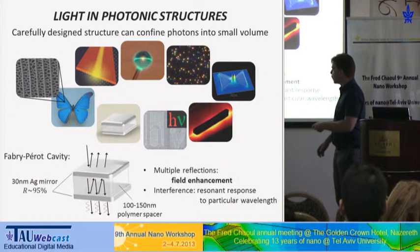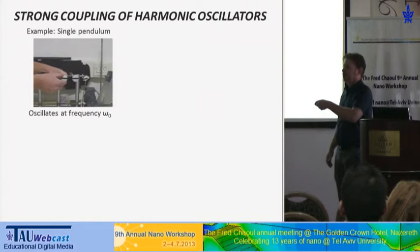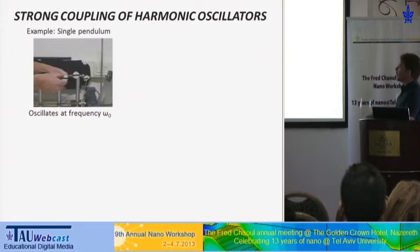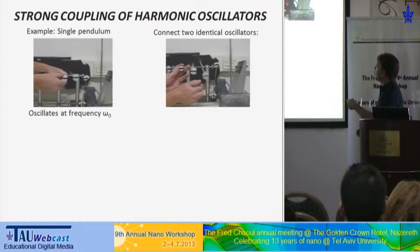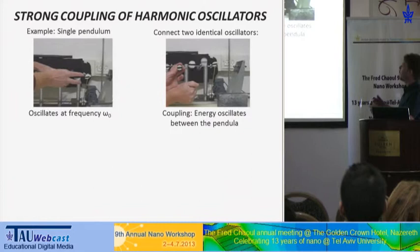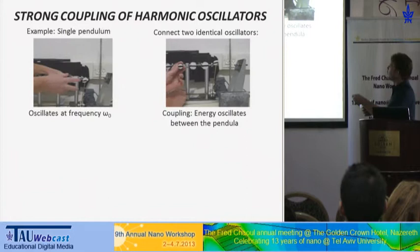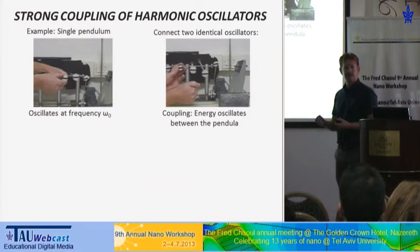Before I explain what I mean, let me take you back to classical mechanics — no light, no molecules. What we have is a pendulum: an oscillator with a certain frequency. When we take two of these and connect them by a spring, we start one oscillating, then the other starts oscillating too. At some point the first one will stop moving and the other will oscillate fully, then it reverses — they exchange mechanical energy back and forth. They are coupled and transfer mechanical energy between them.